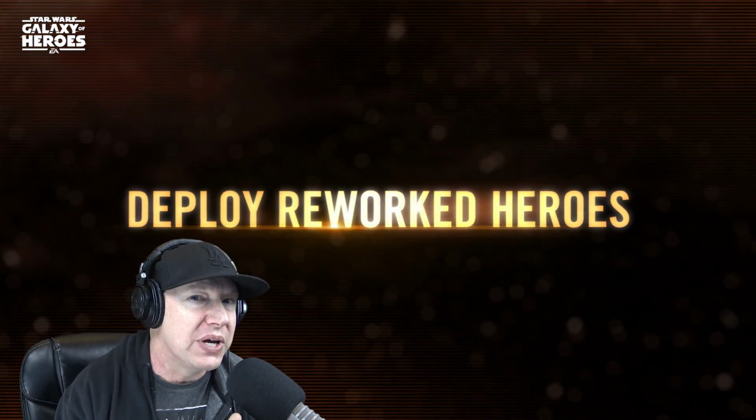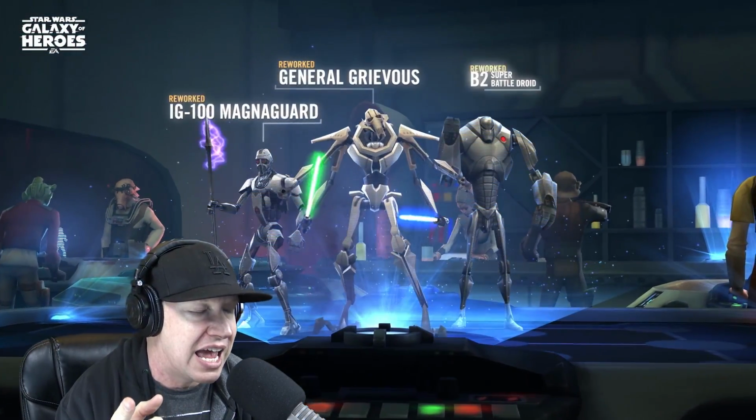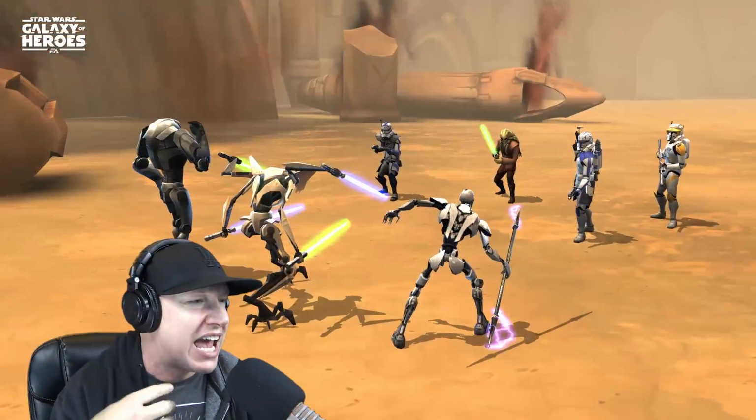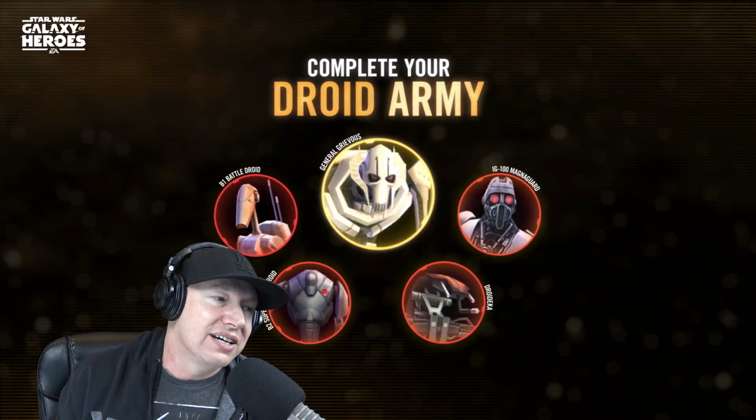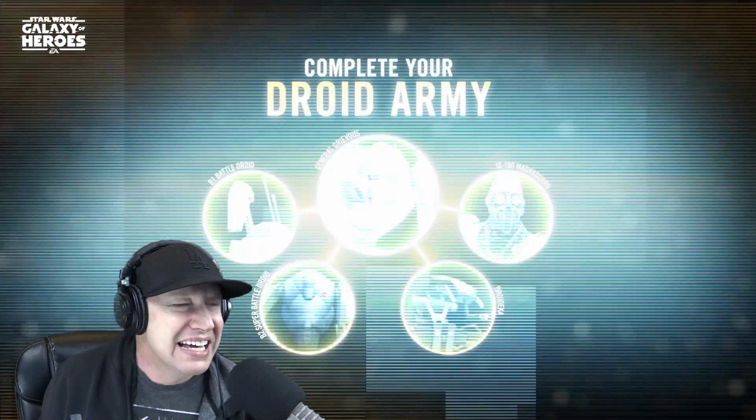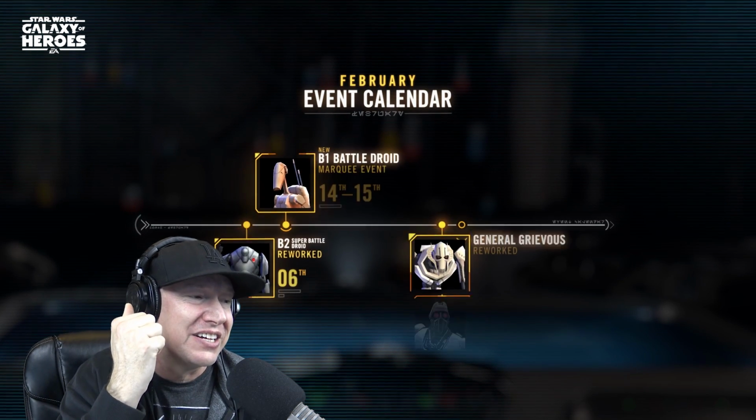We're going to talk a little bit about the Emperor Command Shuttle at the end, and we're going to talk about the cadence. And look at this right here, Grievous! Oh my goodness. It's pretty cool. Event calendar right here.